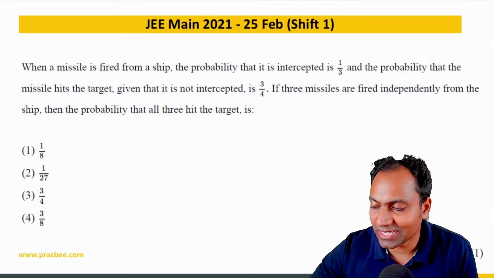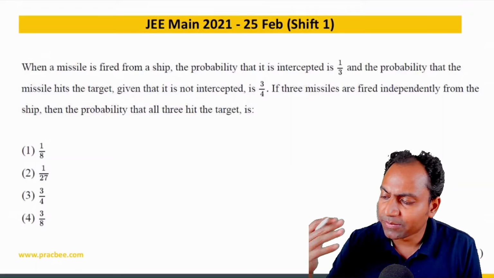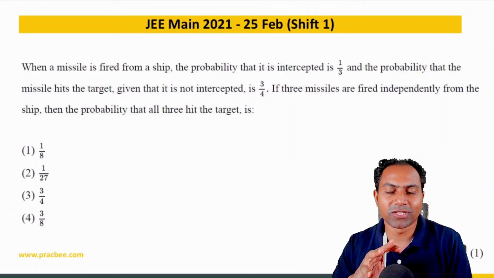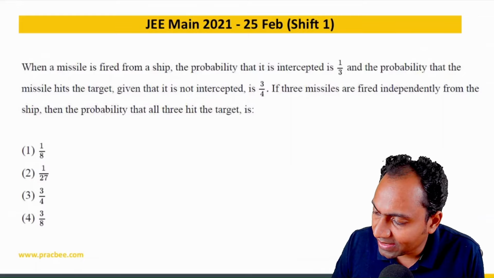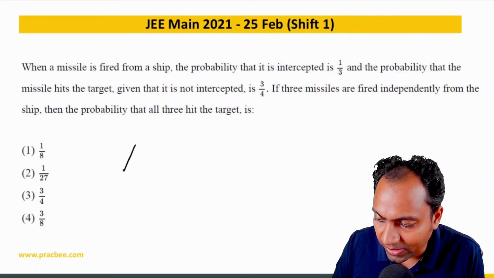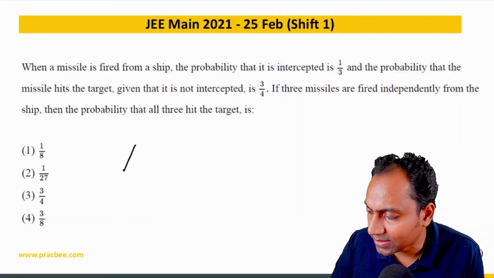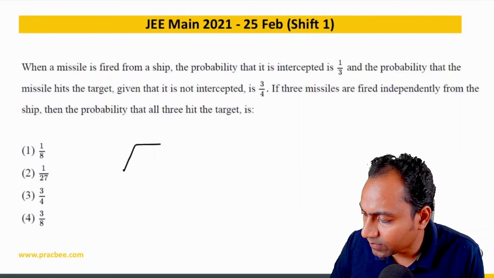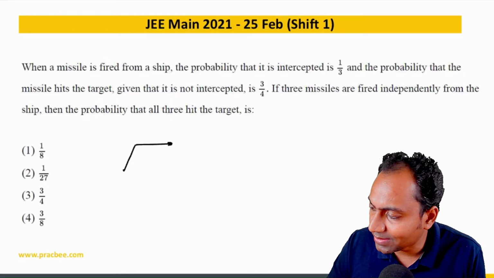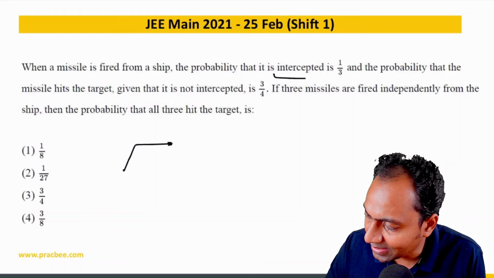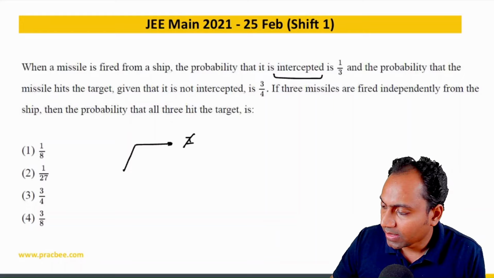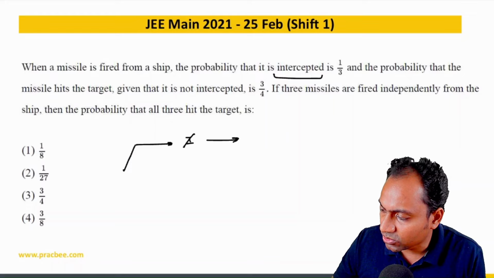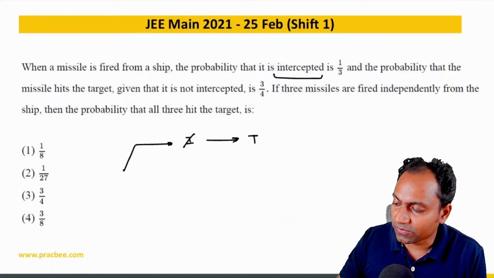Now in this next question, the problem statement is almost similar to the last question, and then just there is a little bit more complexity in it. What they are saying is they are firing now 3 missiles. Earlier shots were being fired, now missiles are being fired. So what will happen is, now there are 2 stages in it. One, the enemy will try and intercept the missile. So one thing is that it should not get intercepted, and once it is not intercepted, then it should hit the target. This should happen for the first missile.